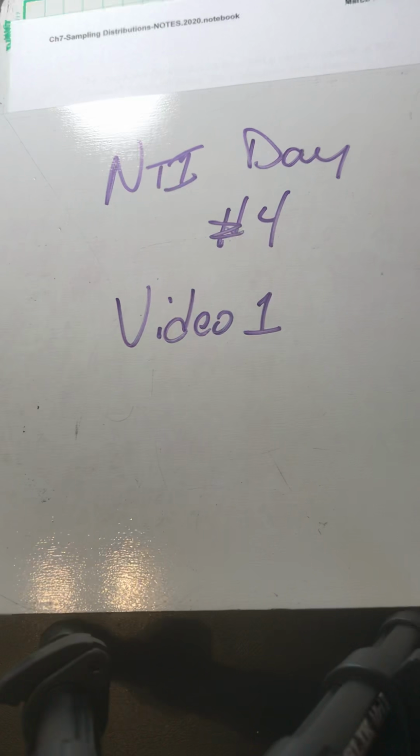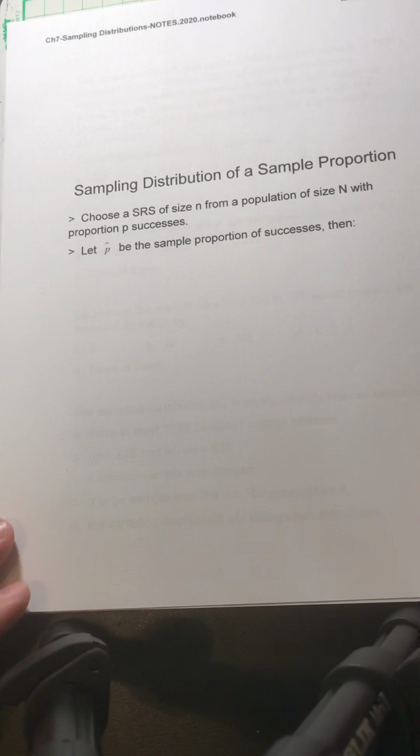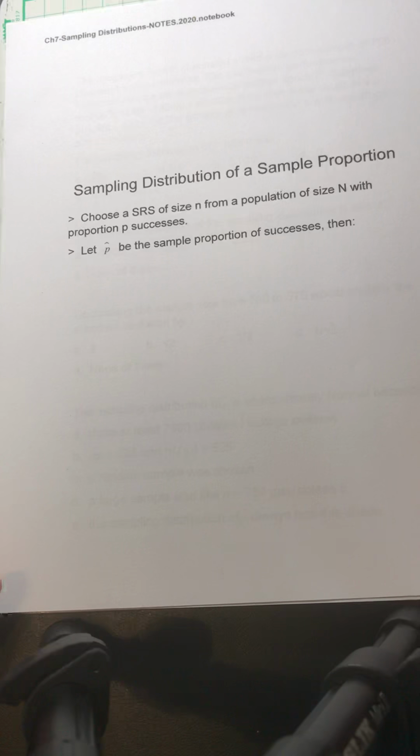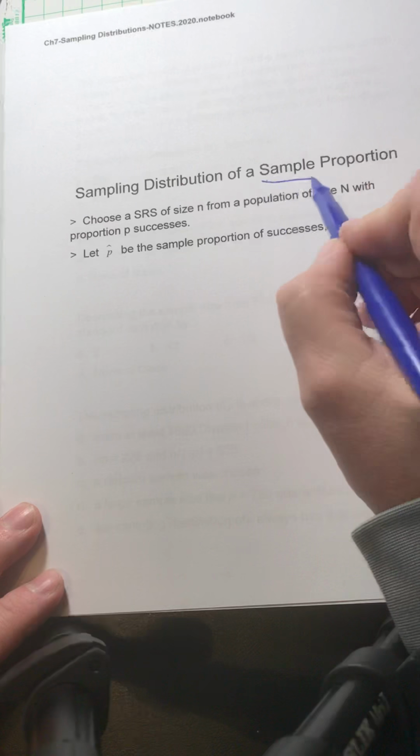Welcome to NTI day number 4, day 2 of the Corona Apocalypse. This is our first video, the only one I plan. If you've got questions, I'll send you another one. We're going to be talking today specifically about how we describe and understand sampling distributions of particular parameters. And today we're going to be looking specifically at a sample proportion.